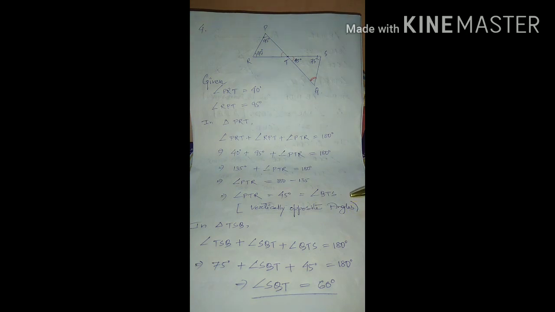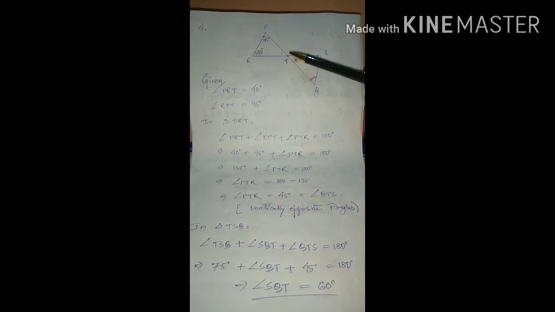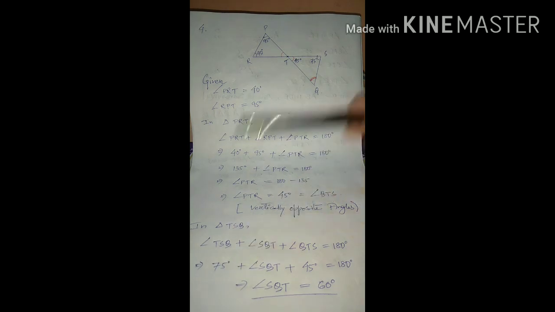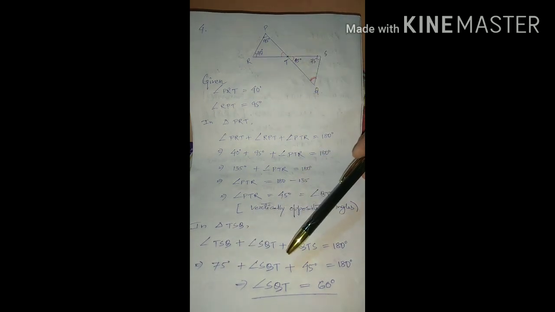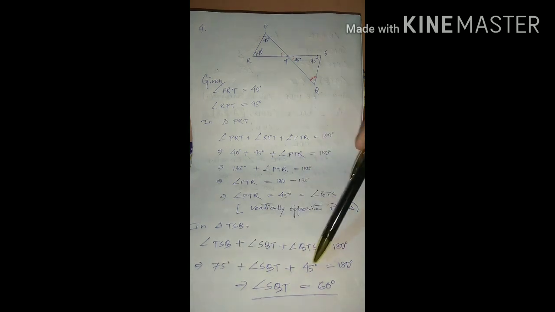Is it clear? Now if you see the next part, here this triangle TSQ, again these three angles are here. The sum of the angles of this triangle is how much? 180 degrees. So if you write it out, the sum of the angles of this triangle is 180 degrees. And here TSQ is 75 degrees, we know. STQ or QTS, whatever you write, the meaning is the same. QTS equals 45 degrees, and if you calculate this, from here angle SQT equals 60 degrees.